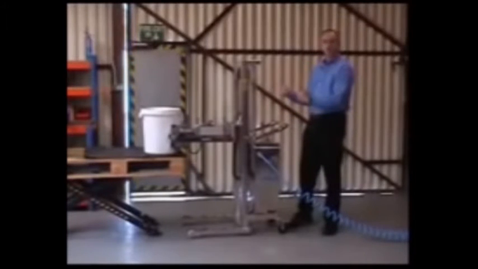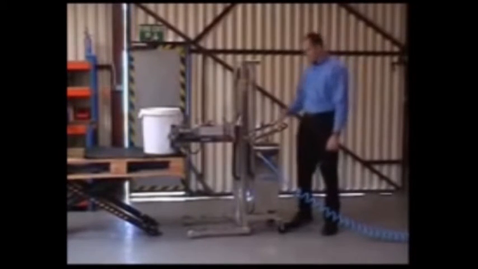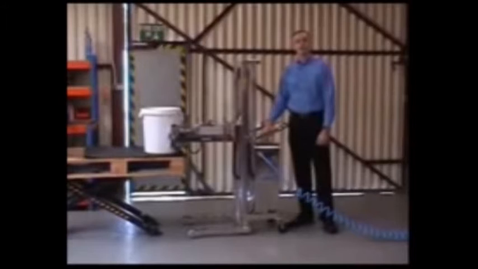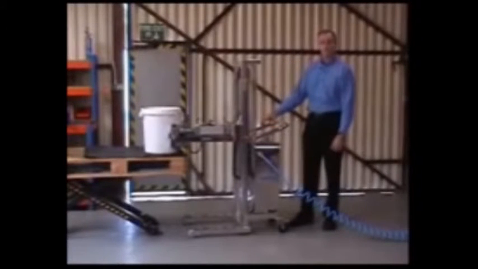The vacuum cups have now pulled the drum into the pads and we can monitor this vacuum gauge at the back of the unit that the needle is in the green area. When the needle is in the green area it means we have full vacuum. So we can now lift by pulling this lever.